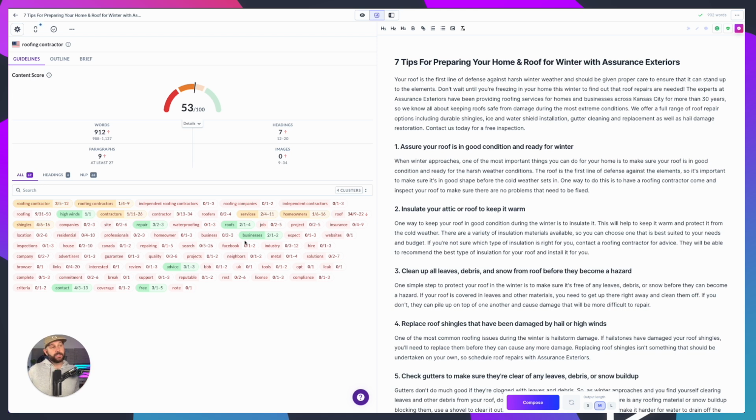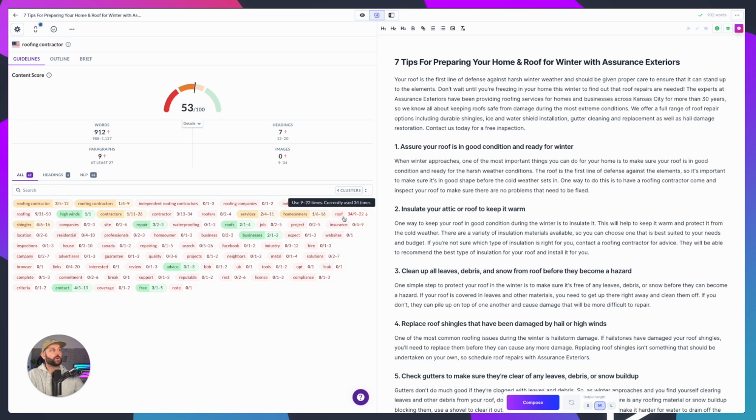I'm not going to get into all of the bits and pieces about Surfer SEO at this point in time. That's not what this is about. But just know that these words right here, especially the top couple of lines, are extremely important for you to understand and see what you need to be including in your article to help it rank higher for those search terms. Now, it also will negatively impact you.